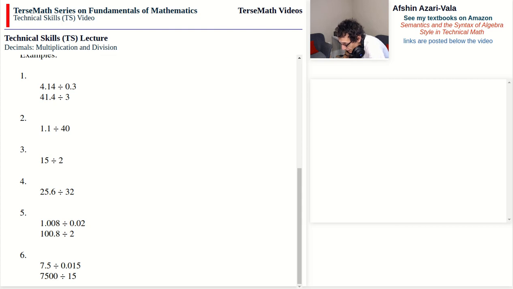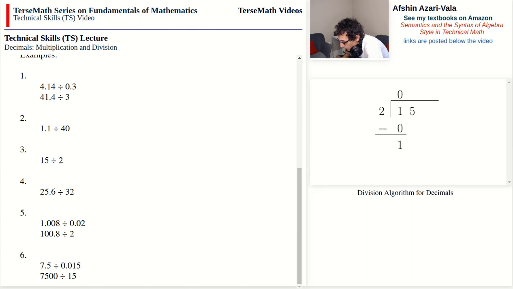Sorry about that. All right, we move on to the next division, which is 15 divided by 2. Keep in mind that the decimal point is on the right end of 15, because 15 is a whole number, so it should be on the whole side. Going digit by digit, 2 into 1 goes 0 times. 0 times 2 is 0. Subtract to get the 1 back. 1 digit comes down. 2 into 15, 7 times.